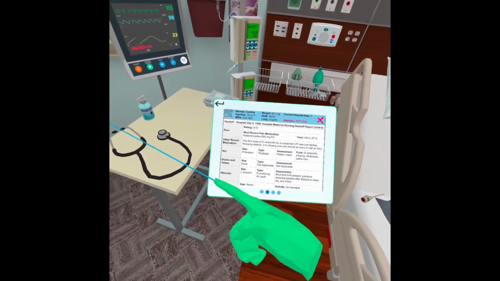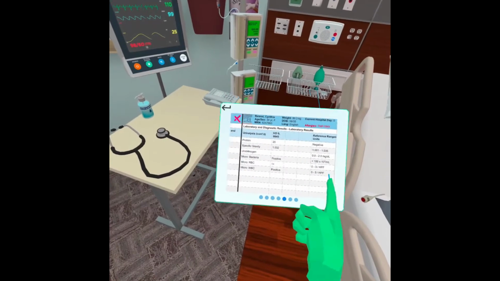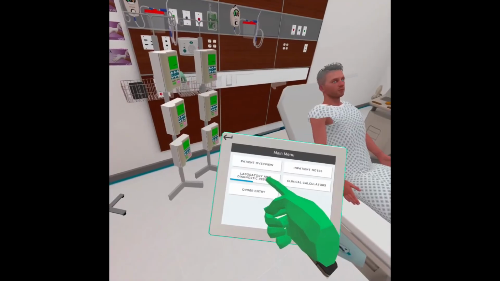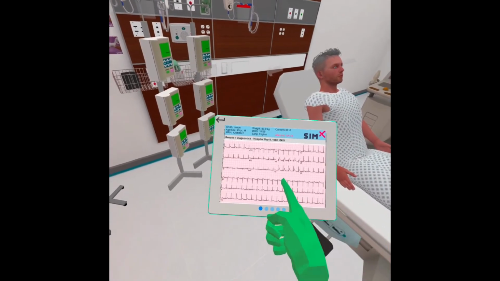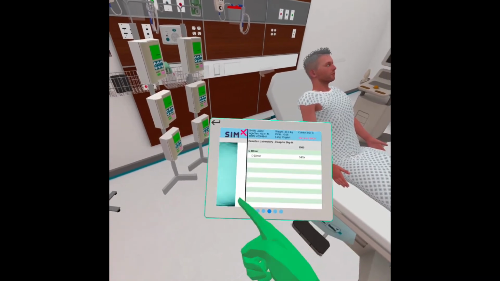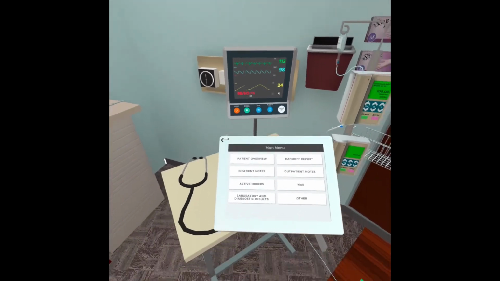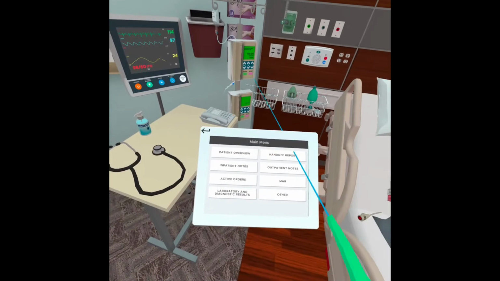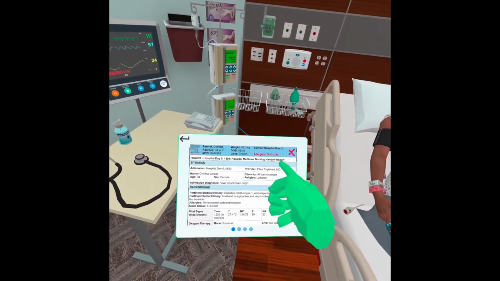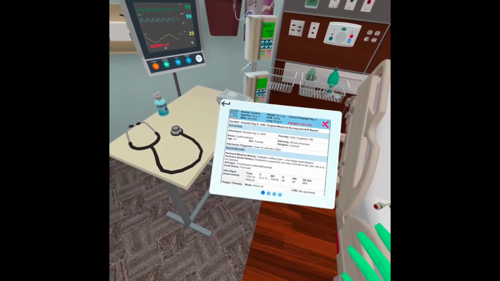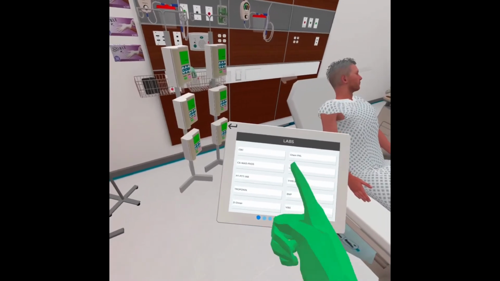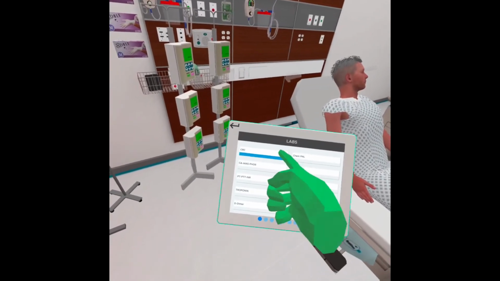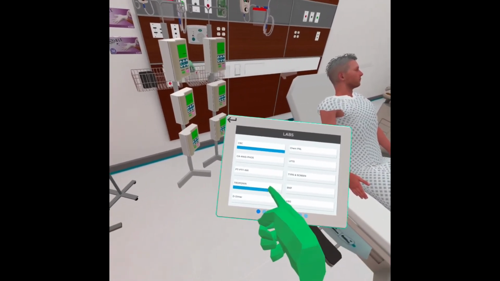You will have an electronic medical record or EMR tablet. Here you can look at exam results, read patient history and active orders, or put in orders yourself, and much more. Pick up the tablet with either hand and hold it so that you can read it. Press and hold the A or X button with your other hand to make a pointer finger. To make a selection, tap and hold. You may also use your finger to swipe through the information.